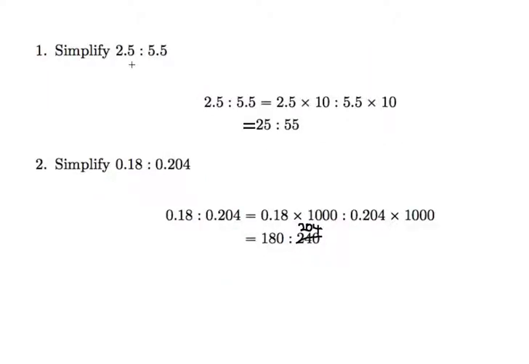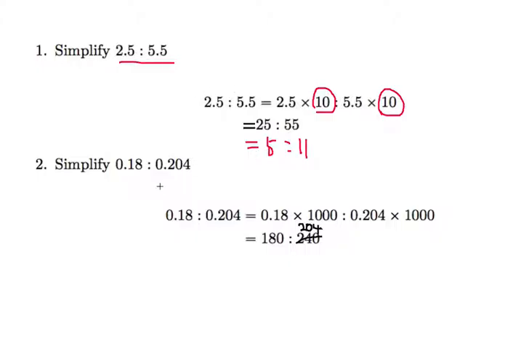And okay, for the next one, we'll try to simplify this. As I said, this is going to be just revision. It's very easy. So you see a two decimal ratio, what do you do? Obviously you multiply by 10 and you multiply by 10, okay? And then you get 25 over 55. It's not done yet. It's not simplified. We divide it by 5 to get 5 is to 11.